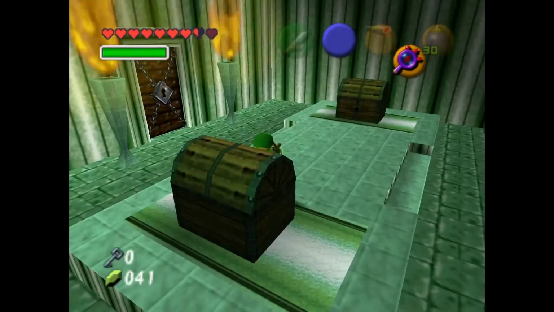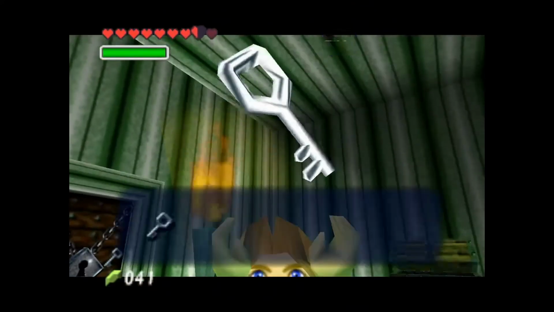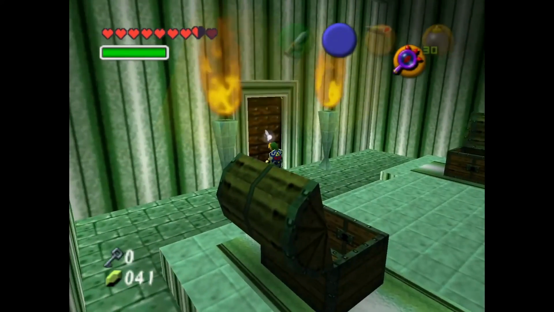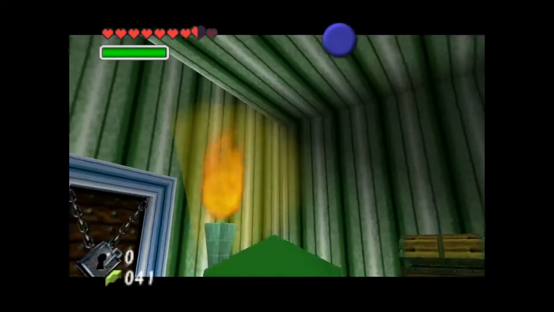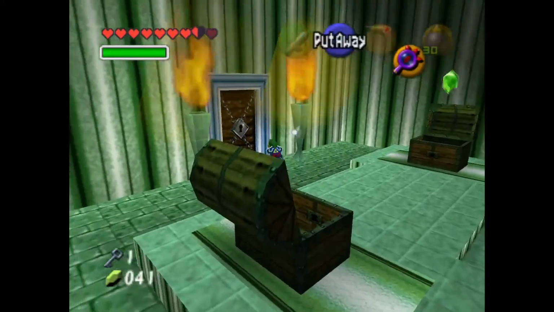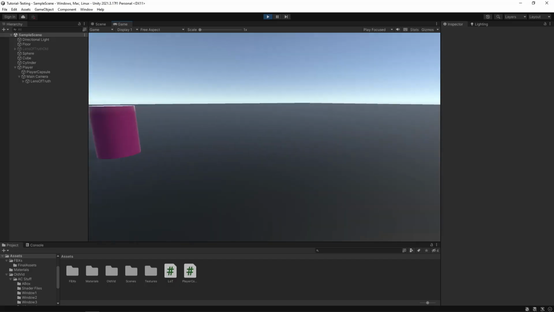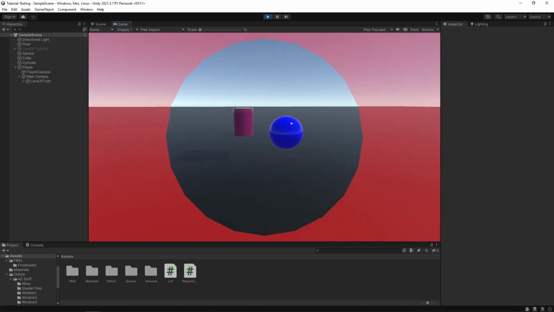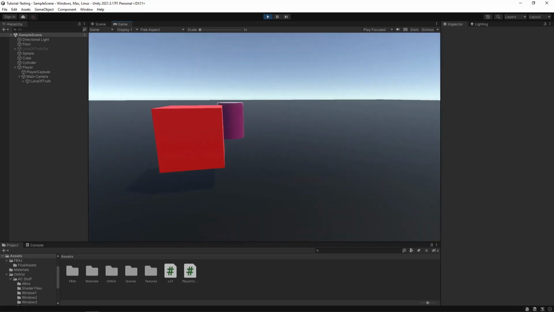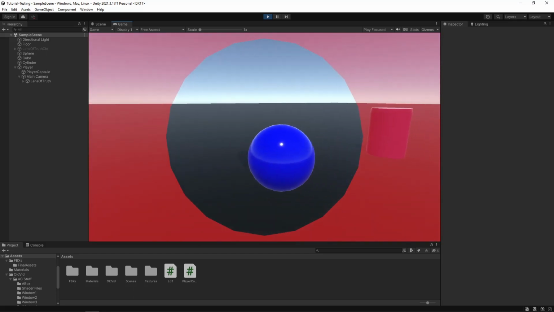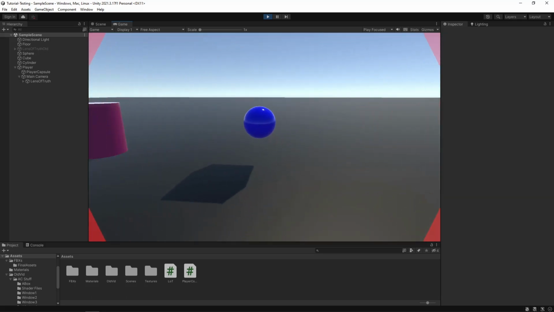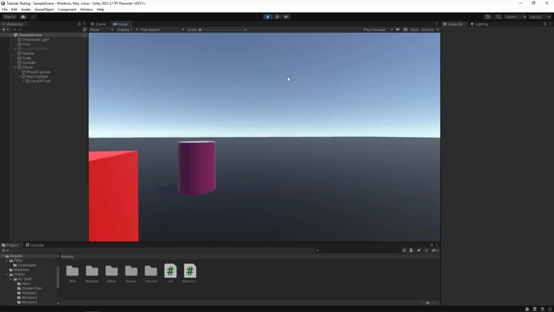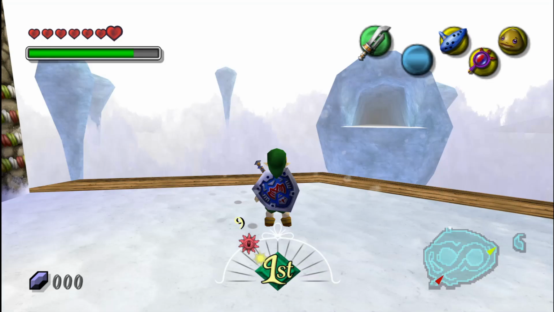There are probably many ways that you could do this, but I'm going to do the one that I think is the most intuitive and probably what the Ocarina of Time team did anyway. The way it's going to work is we're going to have a plane right in front of the camera, and that plane is going to change values in the stencil buffer, which is going to reveal or hide different objects. A key press will just activate and deactivate the plane, like turning on and off the Lens of Truth.